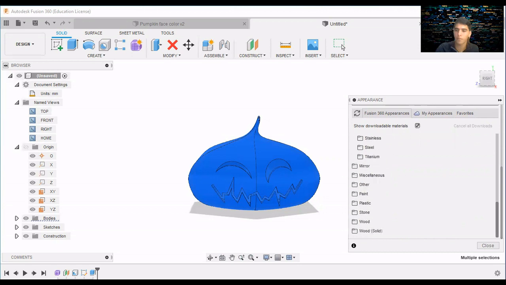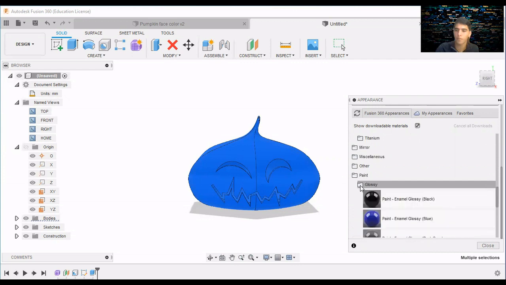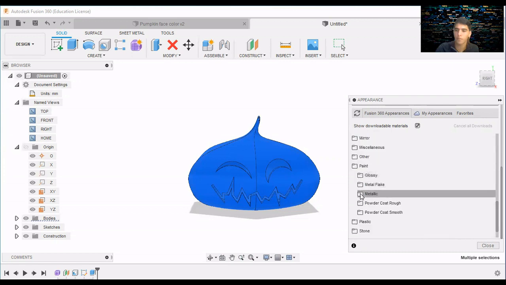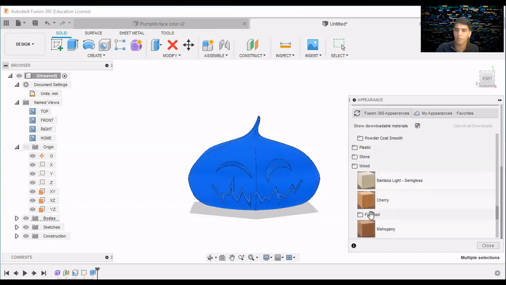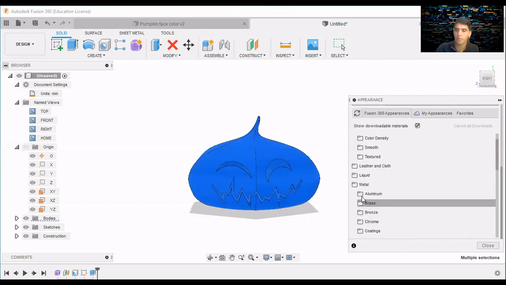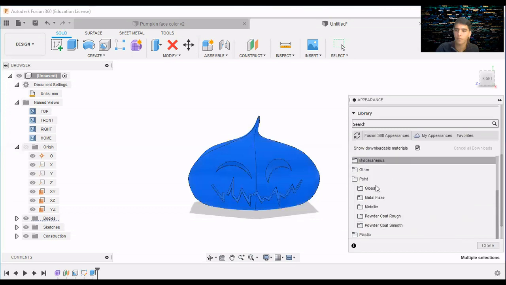So let's go to paint. And so this is going to take some time for you just looking through the properties that you want.